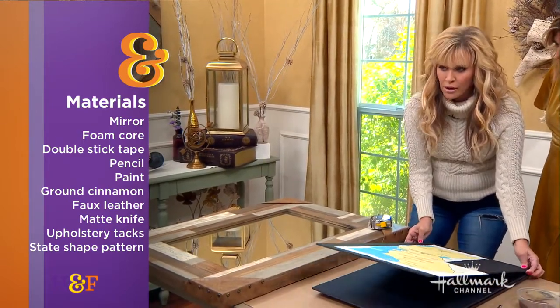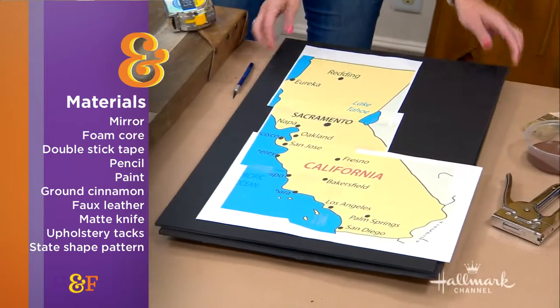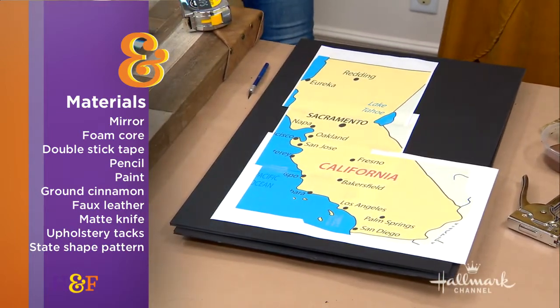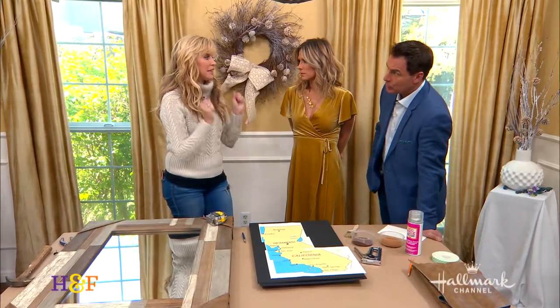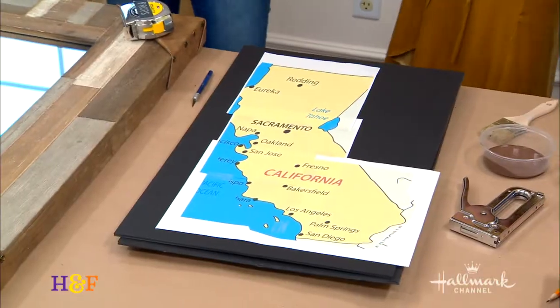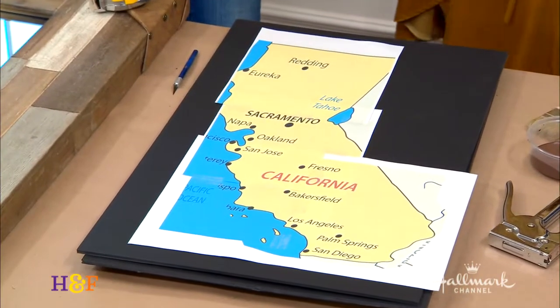I've taken foam core, very affordable, very easy to use. When I first thought of doing this, I thought I was going to make it out of wood and use a jigsaw. And then we got the idea, let's make it easier. You'd never know. That does not look like foam core, it looks like metal. It's beautiful.